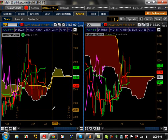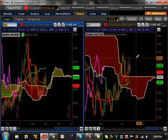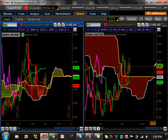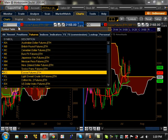If you look at cocoa futures, really nothing going as far as the weekly is concerned. Major resistance level is 33.13 and major support level is 30.50. It's just going sideways as far as weekly is concerned. Daily, it looks like it's trying to go bullish trending, but remember, it's got to break 33.13, so it could go bullish trending to about 33.13, and at that point it may stop, so be very careful. You can play it up to that point, but that's about it.